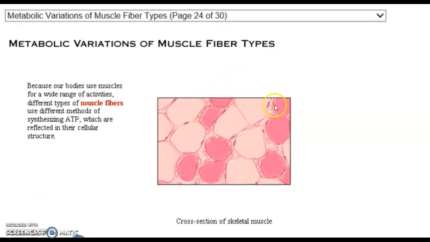This would be like we're looking at a fascicle here, where, remember, a fascicle is a bundle of muscle cells, and then each muscle cell is kind of separated from the other muscle cells by the endomysium. Okay, now, but these are red or dark because they have a lot of myoglobin. These are large because they have big glycogen reserves.